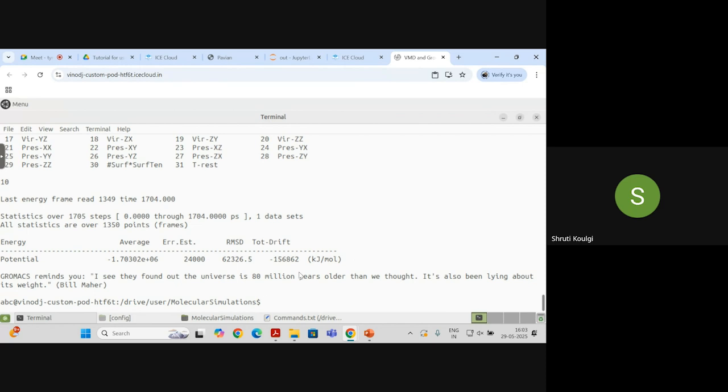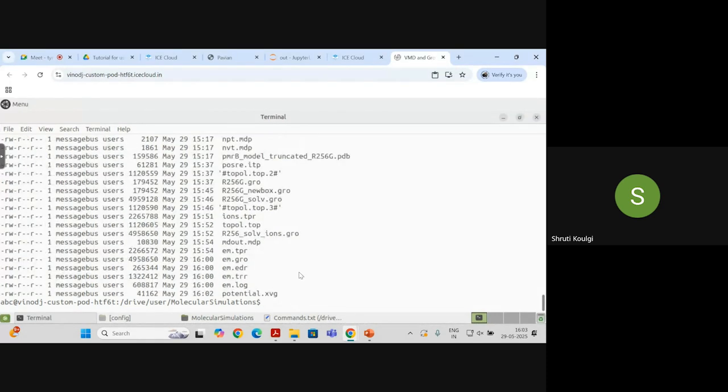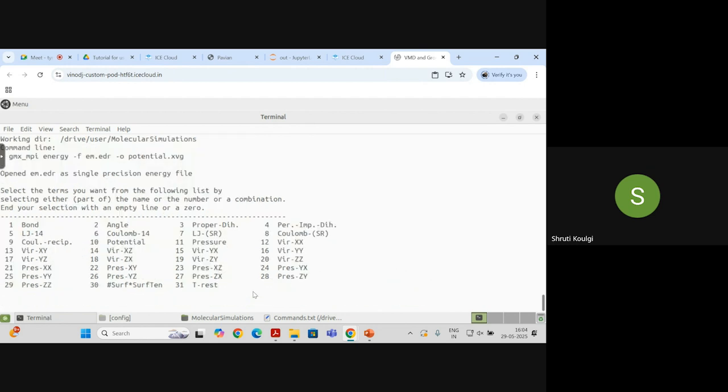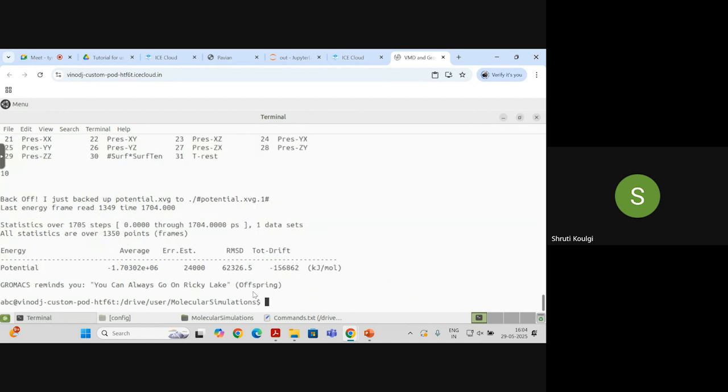Now when you do ls -lrt, this potential.xvg file would have been created for everybody. What we have done is run this command gmx_mpi energy. It would have given you several options. Just press 10, then enter, then enter.